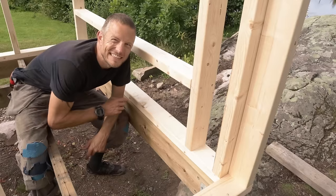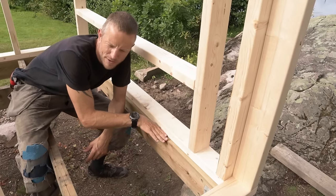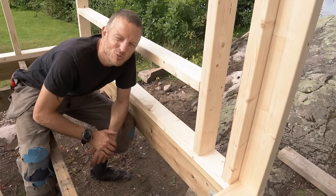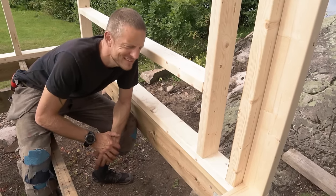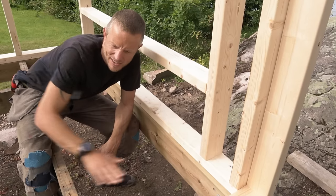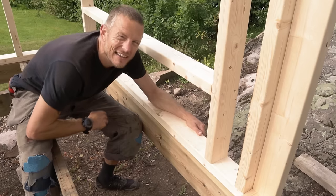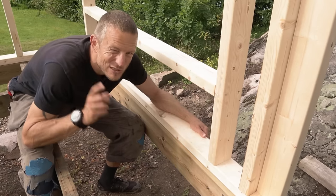So just a little detail here, I left about 2 centimeters here, so when I put on the terrace boards treated, they'll have a place to rest, meaning this one is hanging 2 centimeters on the outside, which then I'll have to use some paint or the base I'm thinking of using.